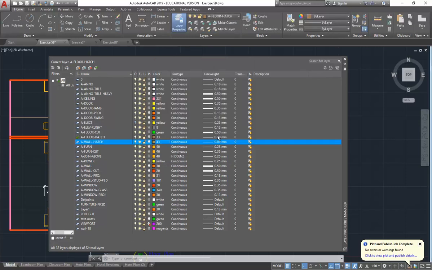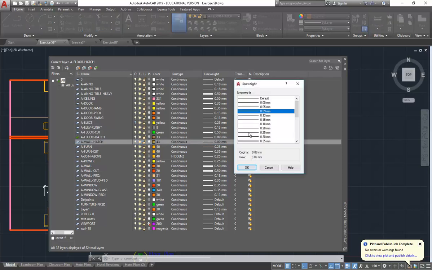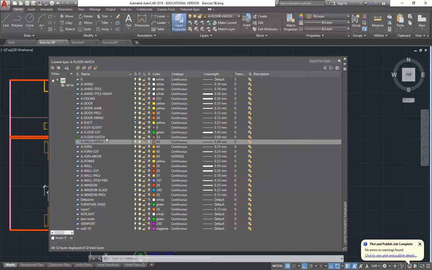So it's all going to print black. The line weight doesn't really matter for a solid hatch, but for other hatches, it's good to use not quite your lightest line weight, but definitely not medium either. So 0.2 or even 0.18 is okay, but not the lightest for wall hatches. Floor hatches, notice I've made much lighter, but wall hatches you want to be a little bit heavier.